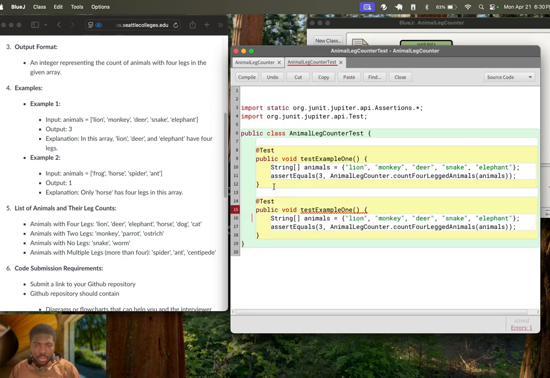Example number 2: the inputs are frog, horse, spider, and ant. And we want to assert 1.